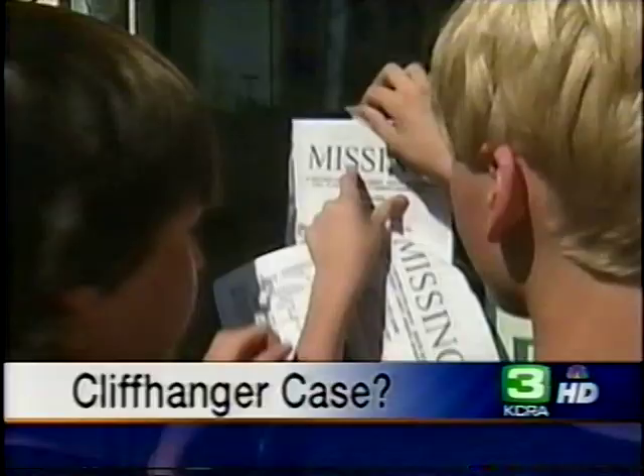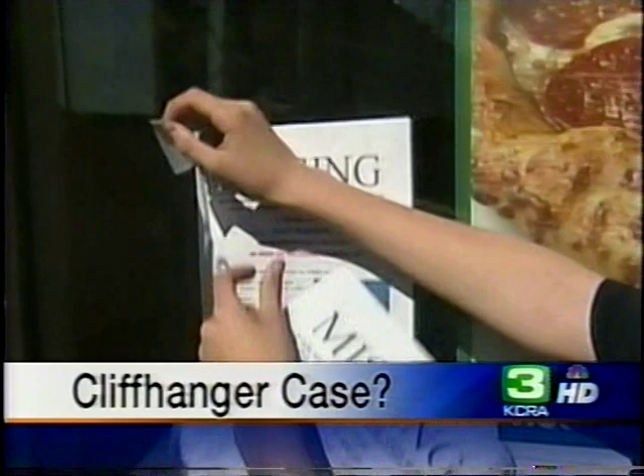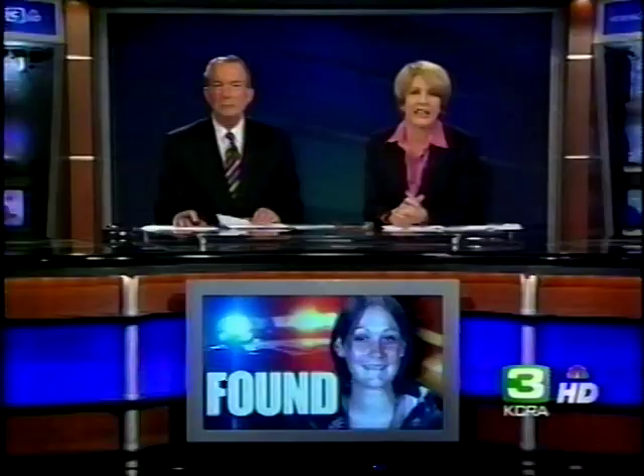That can be quite the bottleneck. We're just getting word that the southbound lanes of 101 are backed up more than five miles, so they're still trying to clear out that mess. In other news, a happy ending for a cliffhanger: a missing El Dorado County girl was found safe. A worried community wants to know what happened after a missing girl who was gone more than a week. 17-year-old Casey Klinert is back safe with her family now. But as the community breathes a sigh of relief, the FBI is now involved and some questions remain.